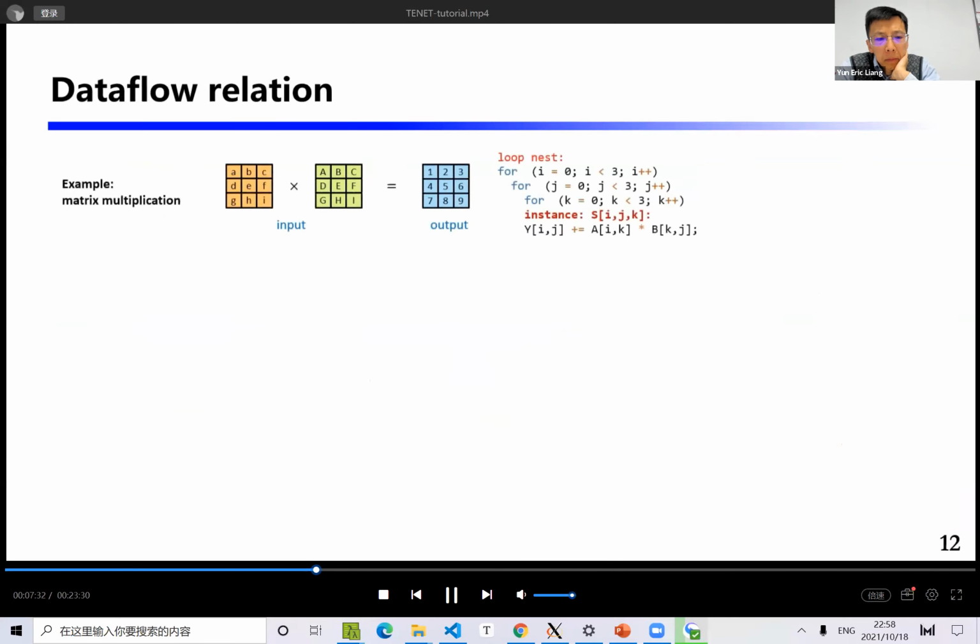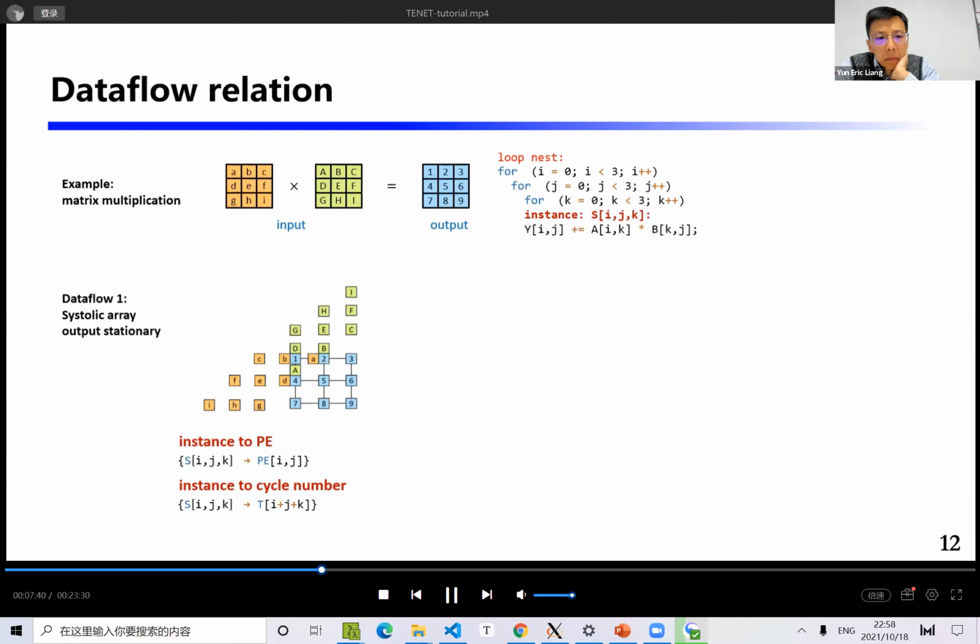Here I use matrix multiplication on a systolic array as examples to give a better understanding of the data flow relation. In the first example, each output element is kept stationary. Therefore, each instance S(i,j,k) is mapped to PE(i,j). While the two input tensors are streamed horizontally and vertically, the skewed access results in an execution sequence that is a linear transformation of three dimensions.